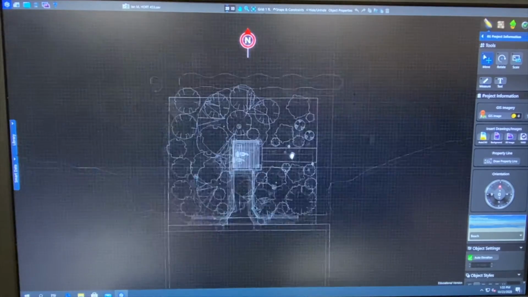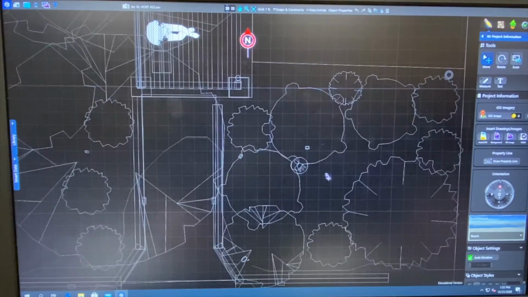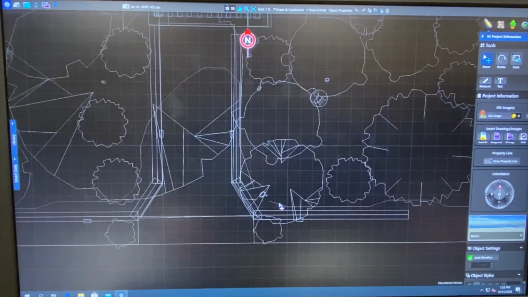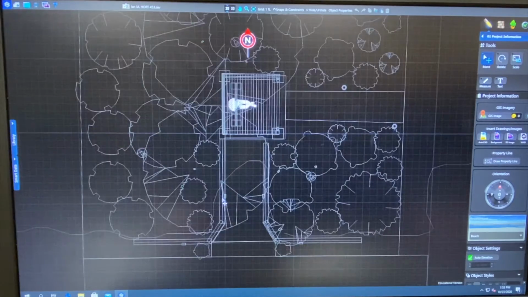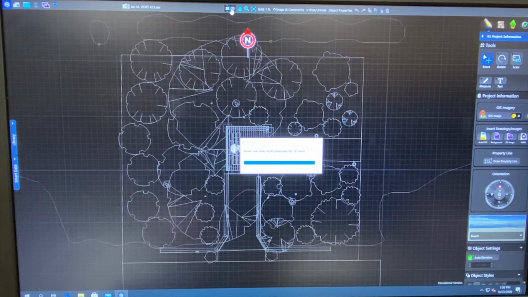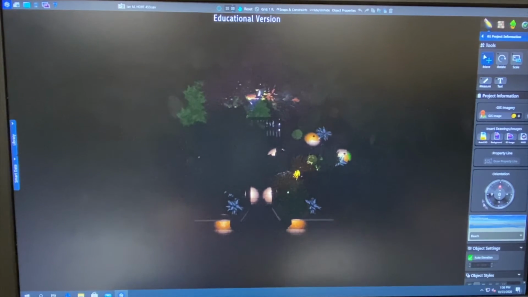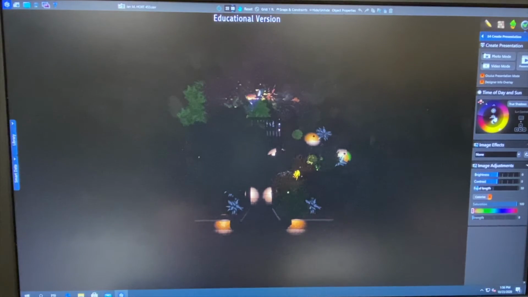So continuing on with the lighting design that we did at the beginning of the week, I'm here in VizTerra, looking at the design as it's laid out. VizTerra is pretty much a designing software, and you can go into 3D here and change the time of day.